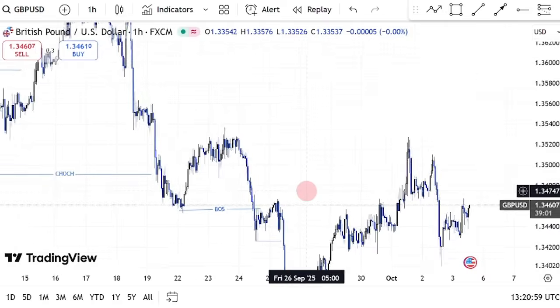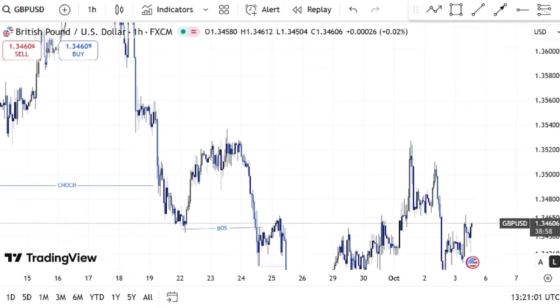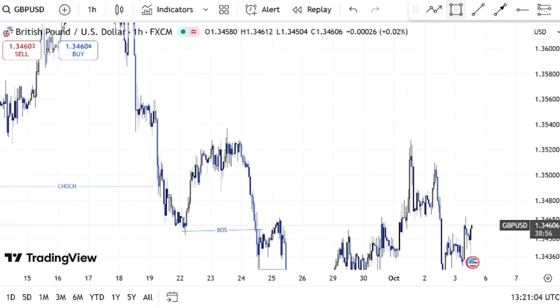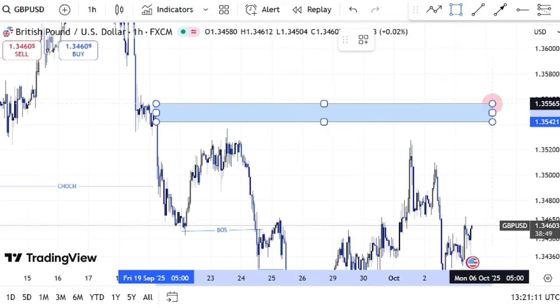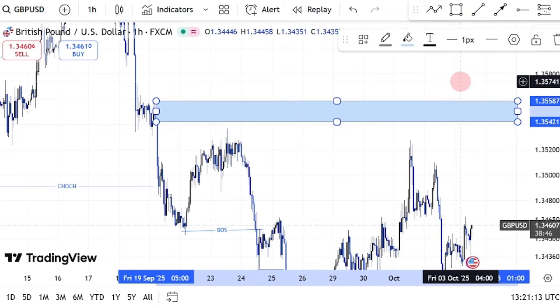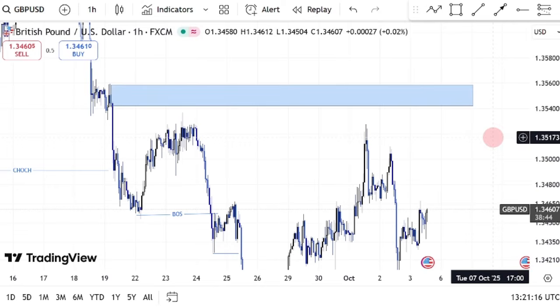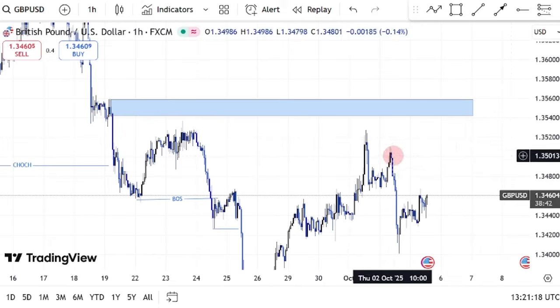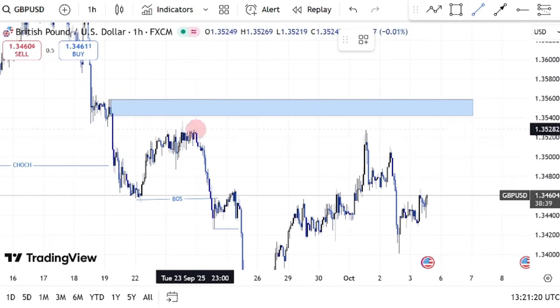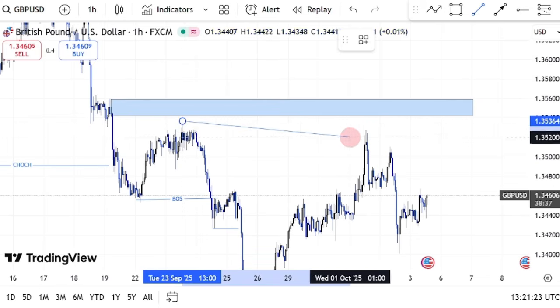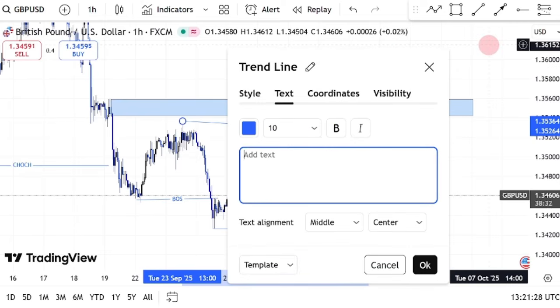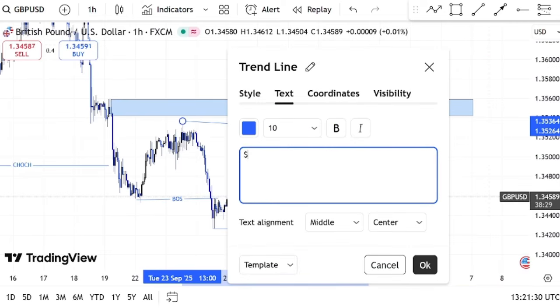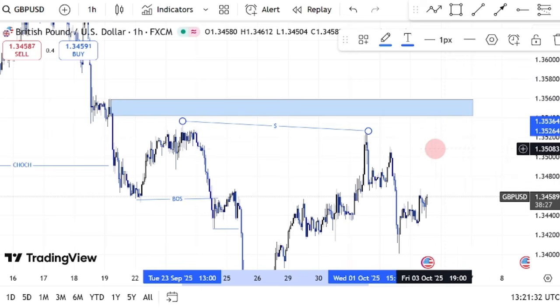So what we'll be looking at on the 1 hour time frame, to trade in the direction of the 4 hours, is we'll put our order block. So we have this zone. This is what we want to see. We want to see price take out all of this liquidity. You see, we have this liquidity sitting here. So we want to see price come to clear this liquidity and tap into this zone.